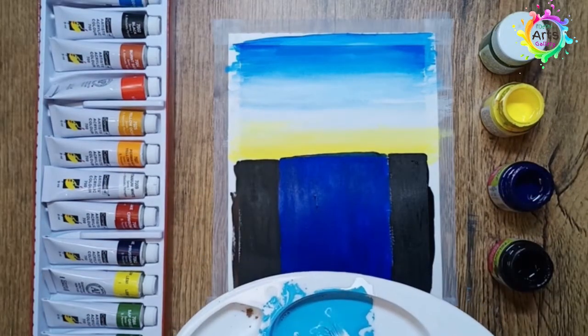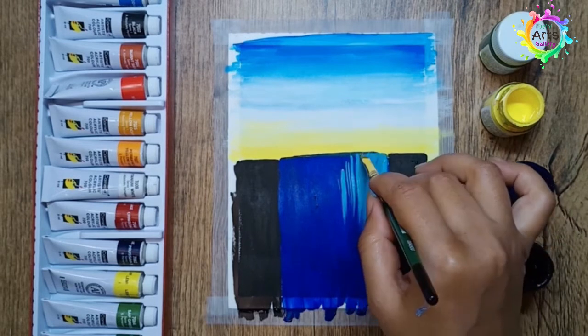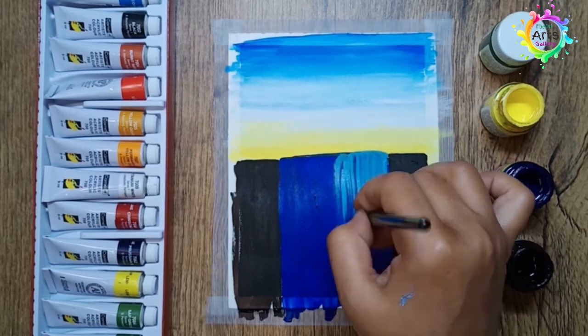I take white and mix with Persian blue color to make water. Use flat brush, but the brush downwards with a very less pressure.